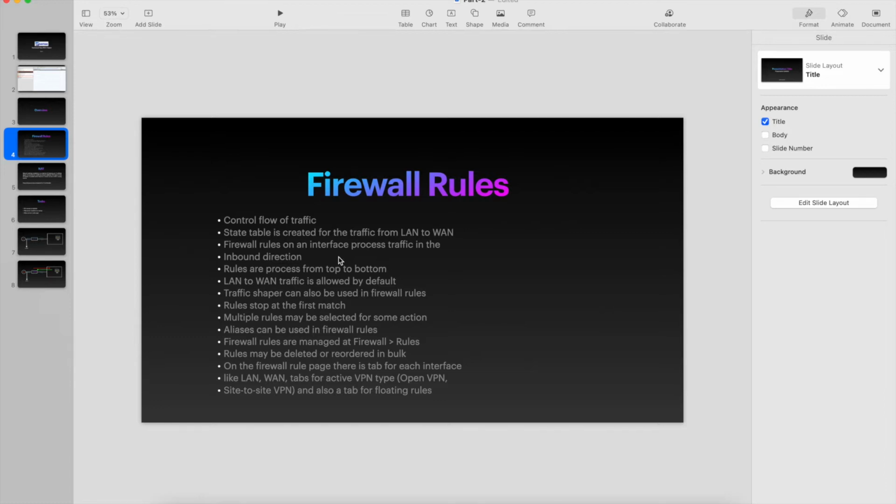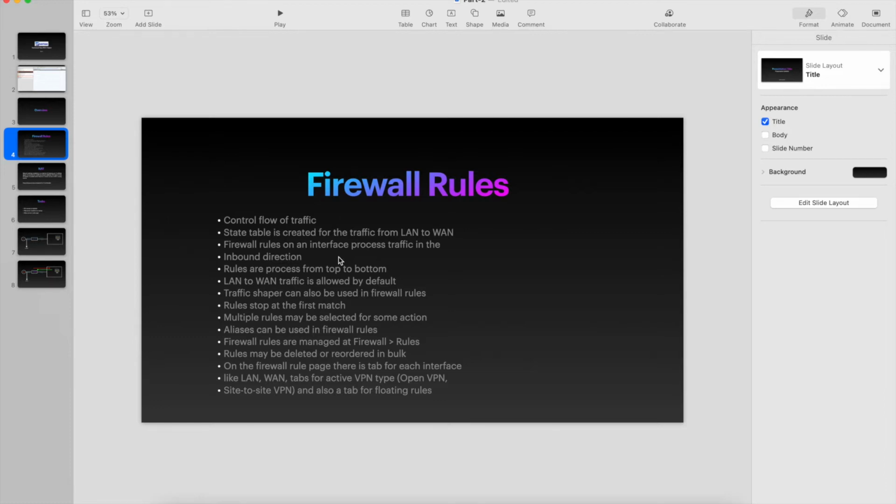That's how we control the flow of the traffic, so that's why I wrote there that it controls the flow of the traffic. The second thing, the state table is created for the traffic from LAN to WAN.